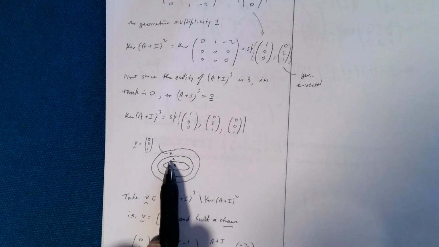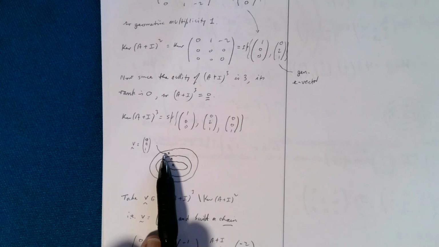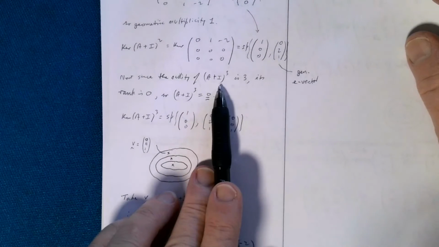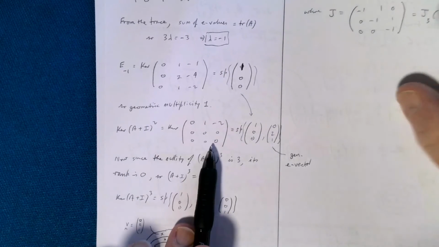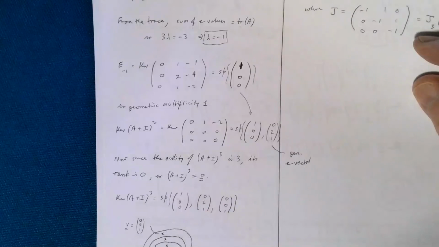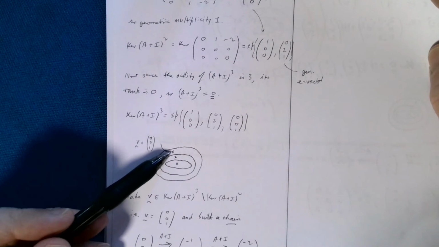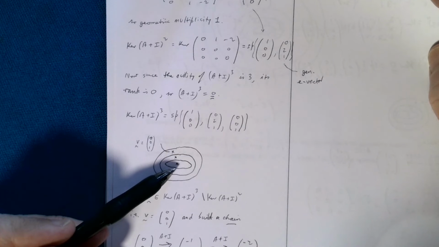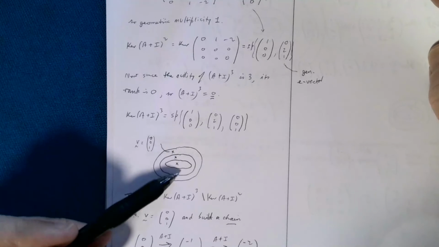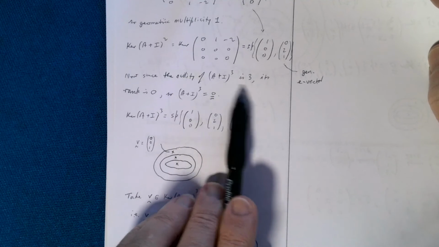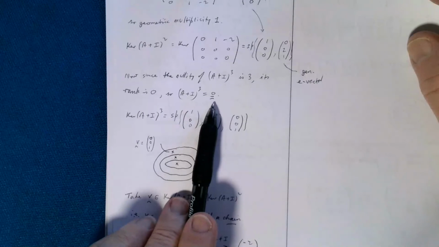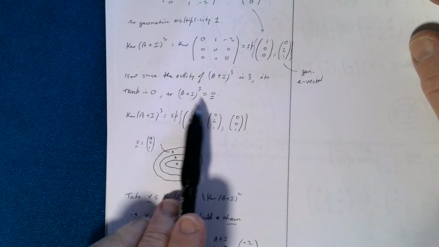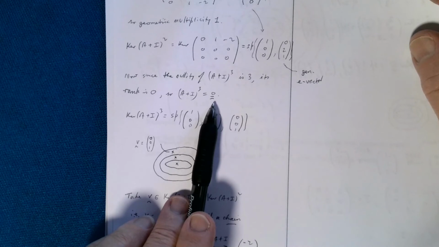Now we need to go one more level, so we need to get the kernel of A plus I cubed. You might like to take this one, multiply it by this one, to cube it. You can do that. But I just observe here that we're going to pick up an extra generalized eigenvector. So the kernel is going to be 3-dimensional. That means the nullity of this matrix is going to be 3. And that means its rank is 0, i.e. it's got to be the 0 matrix. If you don't believe me, you can cube it out and check for yourself, but you end up with the 0 matrix at this point.